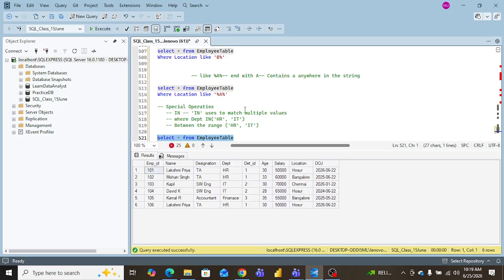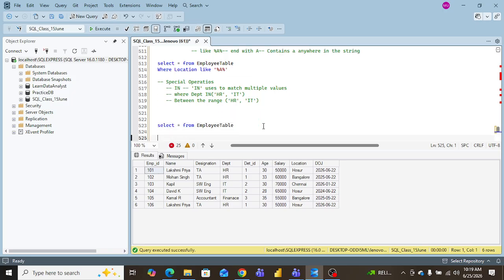Now you have to use your logic. What logic will we use here? Please tell me, how can we do this?